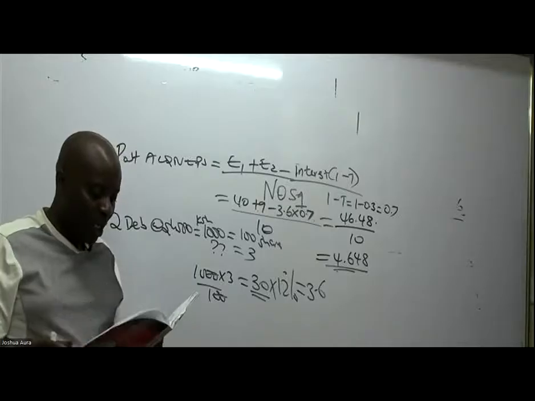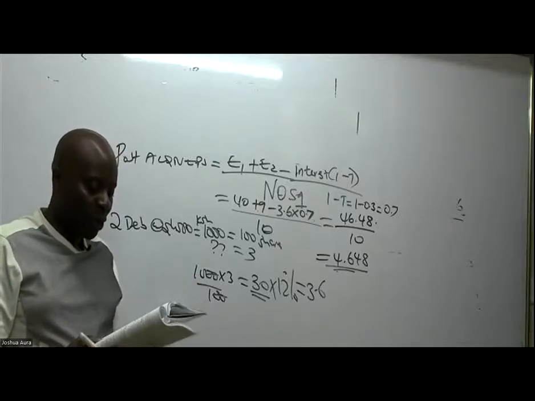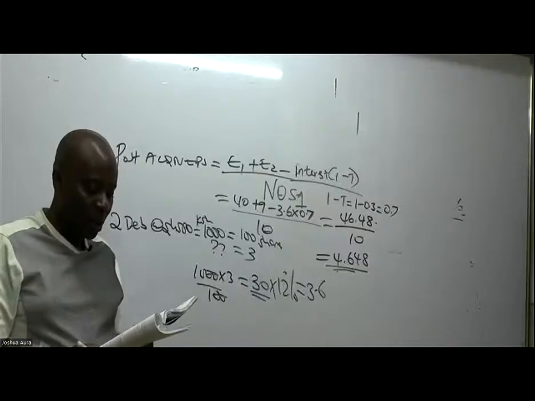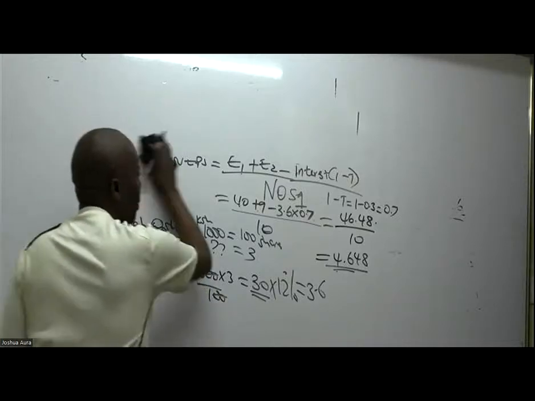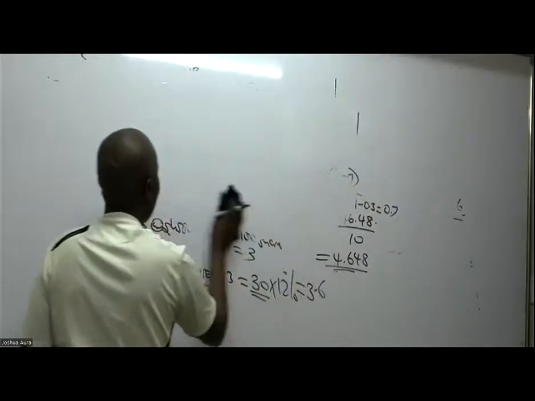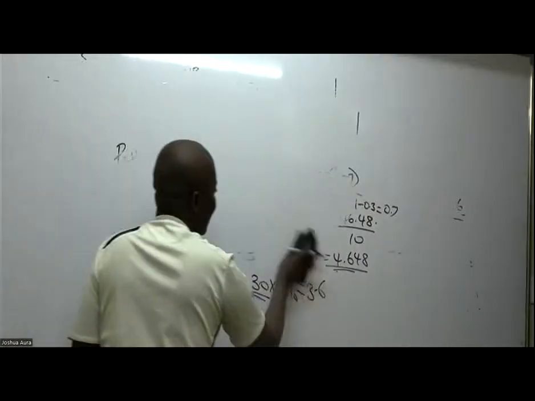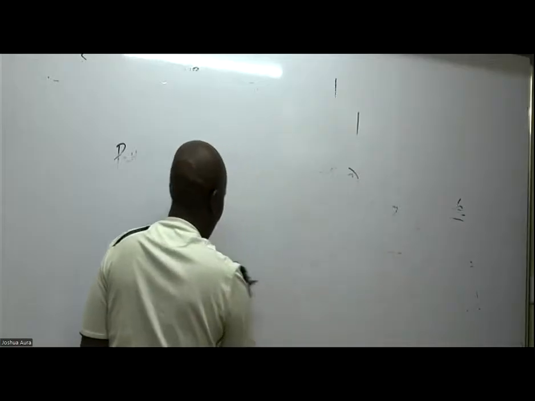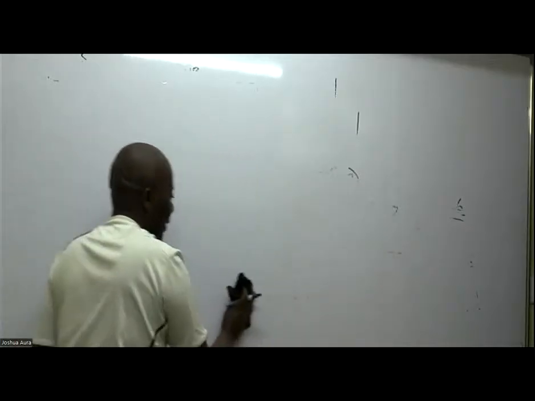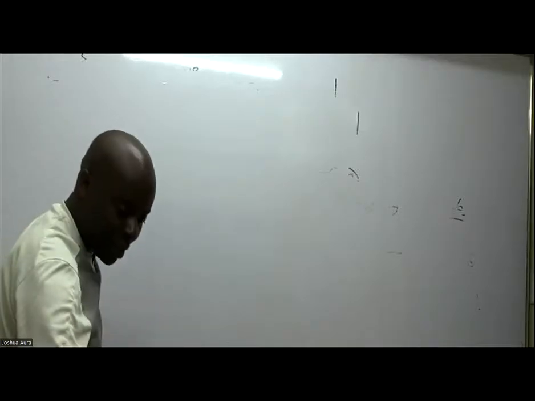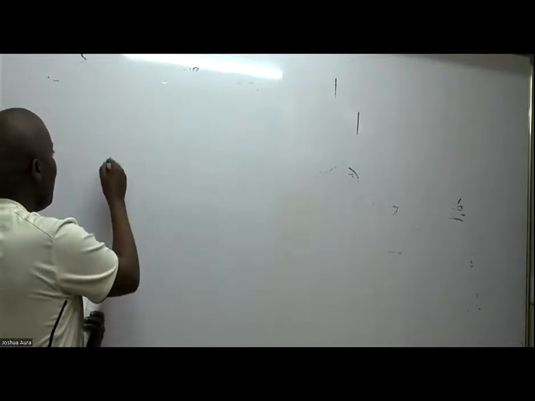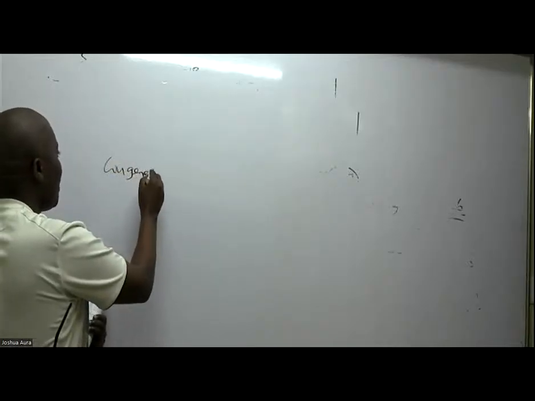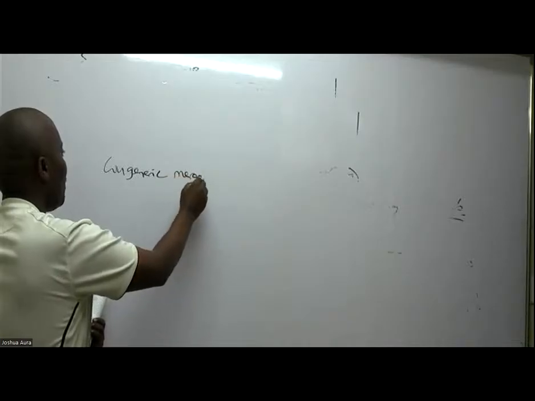And I know in part 1, what many students were not able to get is on congeneric mergers. Congeneric mergers are pretty similar to the horizontal mergers. Again, they should not be separated. This is the example I just wanted to share with my students here. So I talk of congeneric mergers or acquisitions.